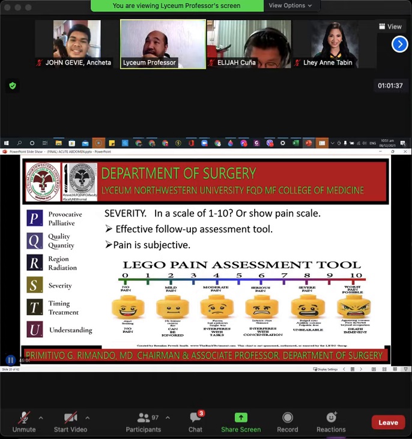So this severity pain scale is actually better at follow up, and not as a baseline, meaning not as something that you would base your treatment on. Because if this patient would say it's a level 10, then I would say let's amputate your hand then. So what do I mean by follow up? For example, before treatment, the pain scale is 6, and after treatment, the patient tells you, now, doc, it's 1. There's still pain, but it's already tolerable. Then it becomes a very useful tool. But don't use it as the basis for your treatment.